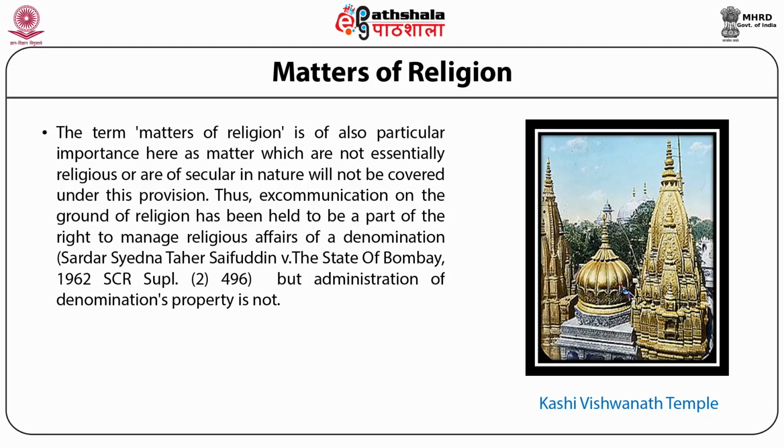Our very own Mahatma Gandhi, for example, was outcast when he crossed the seven seas and went to England to become a barrister. Now, he was essentially excommunicated. Now, that would be a matter for his community and his caste. Similarly, if a particular religion was to excommunicate an individual on the ground that he has committed blasphemy, let us say, then that excommunication, whereby he is cast out from the religion, is purely a matter of religion. And therefore, the religious denomination of the religion which casts him out has complete control on the manner in which he is excommunicated. But that being said, the administration of that denomination's property is not.